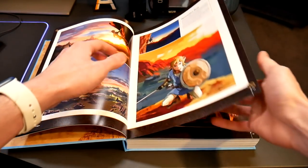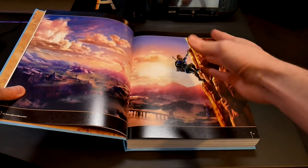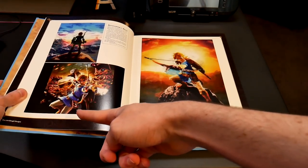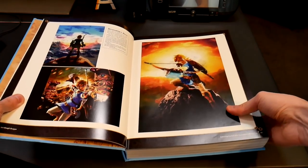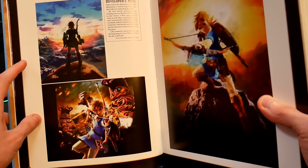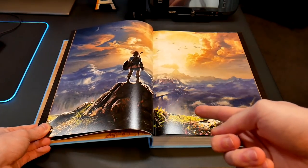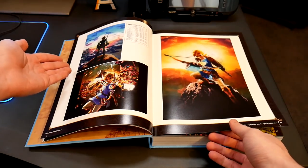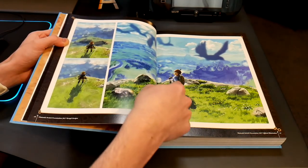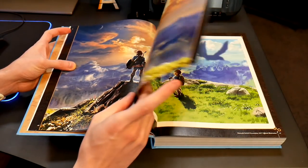Just to see what they were going for at the beginning — you've got this picture here, which leads into this one as well. That's the final design. Here's the original design of this one. It's just all really cool seeing what they originally thought of, and then going into what we know the game looks like now. This one here is going to be the final art design for the game cover, which is really sick. Really cool to just see what they thought of at the beginning to now. Here's the original design for the European box art, and personally I love this one so much better because it just looks so much more epic.